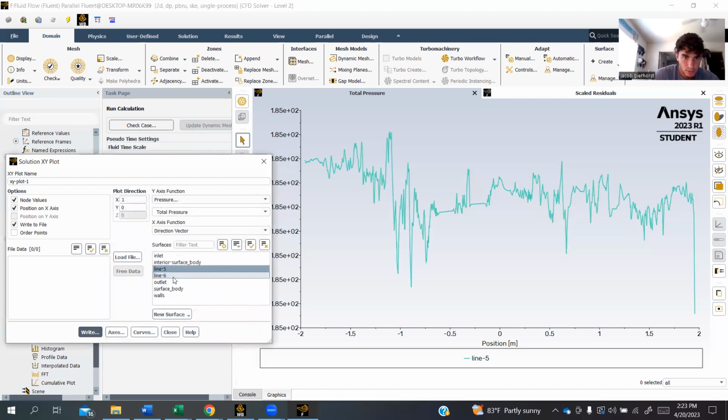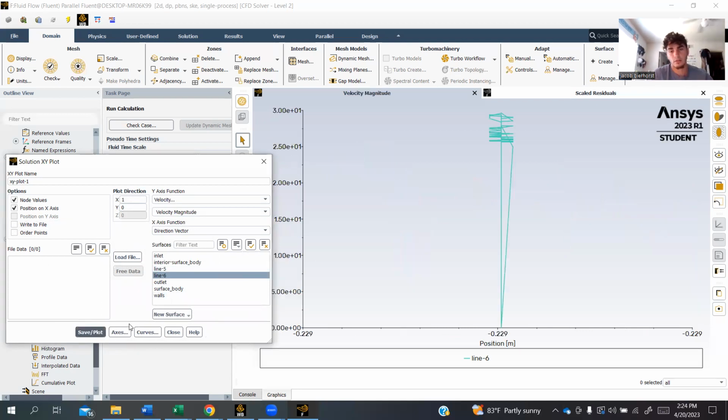Okay? And now it just wants the same variations, okay? So let's look at that. And if we are right, as soon as you hit that boundary layer, it should be some interesting things going on. So let's see. Okay, so this I kept the direction 1, 0. This is incorrect. So you have to put it now in the y direction. You have to tell Fluent you want to look up and down.